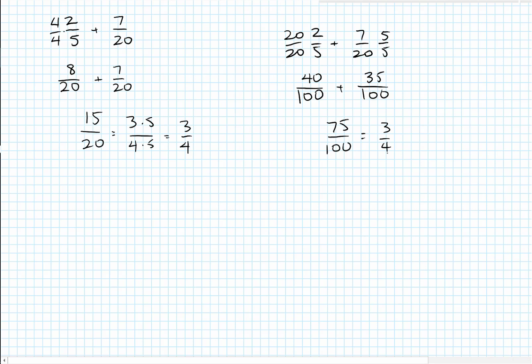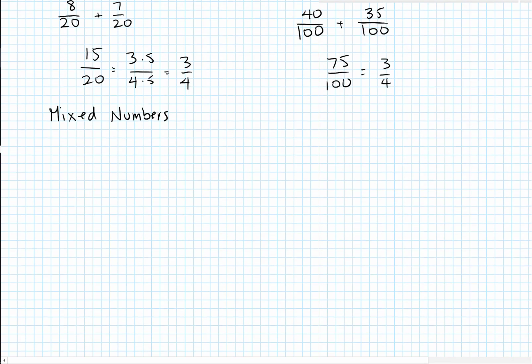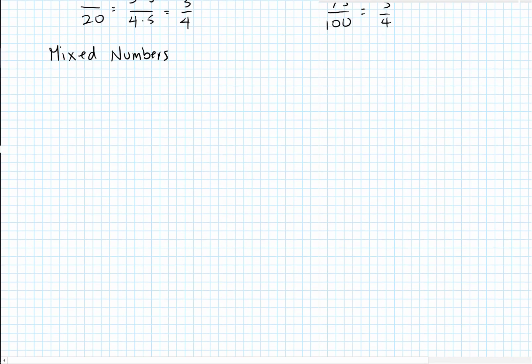So as I said, you can always do this method, but sometimes the intermediate steps might have numbers that are a little bit bigger. Now, there is one topic in this section that we definitely need to spend a little bit of time on, and that's mixed numbers. So you will see mixed numbers a lot, but I would suggest that you probably don't really want to work in mixed numbers. They are not very convenient, not very easy to work in, but they pop up quite frequently, and let's take a look at an example.